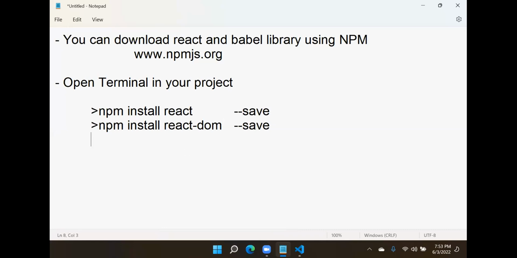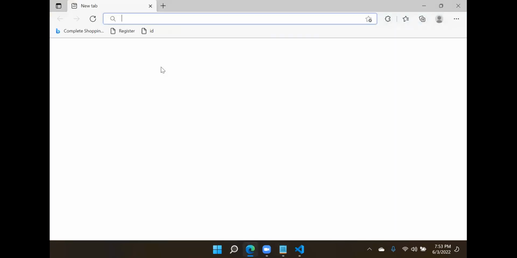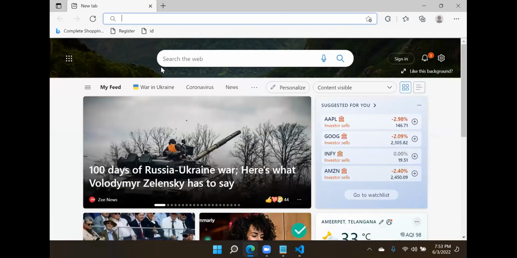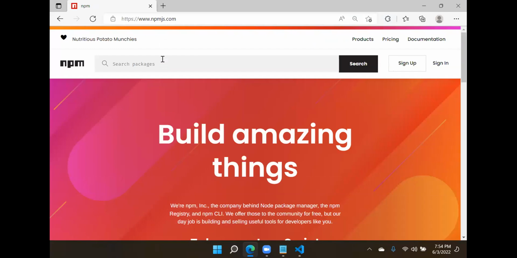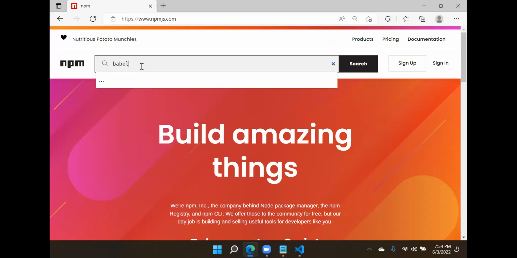Now one more library we need. What is it? Babel. Babel has a lot of things. We don't need everything. We need Babel standalone. Sometimes Babel versions will be changing, and we are not clear about which one it is. Then take help of npmjs.org. When you go to npmjs.org, you search for your library, Babel standalone.